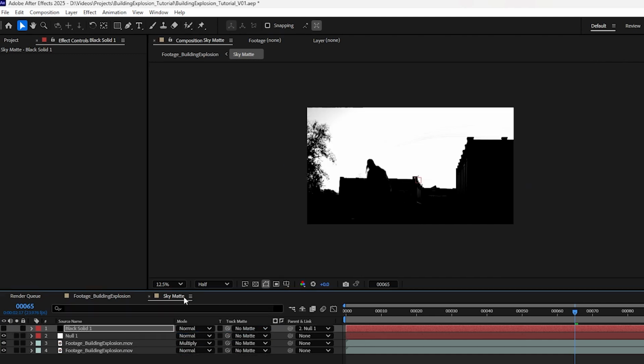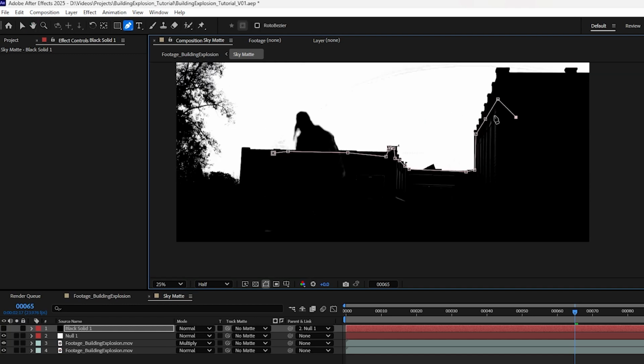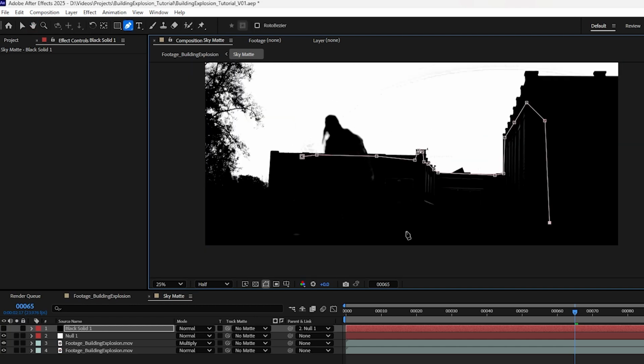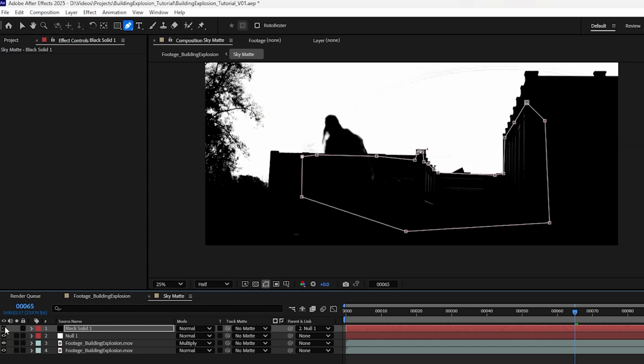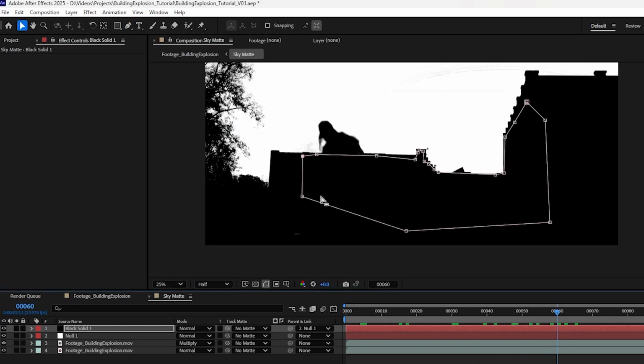Now, if we temporarily hide this, we can grab our mask tool and zoom in to draw a rough mask around the areas that we know need to stay perfectly black. So I'm just gonna make sure to get the top of that building, maybe come across here. I am going a little bit quick just for the sake of the tutorial, but since this is tracked, we can get as close to the edge of this building as you'd like. So come around the bottom and close off that mask and turn back on that black solid to cover up that area. And it's looking pretty good so far.